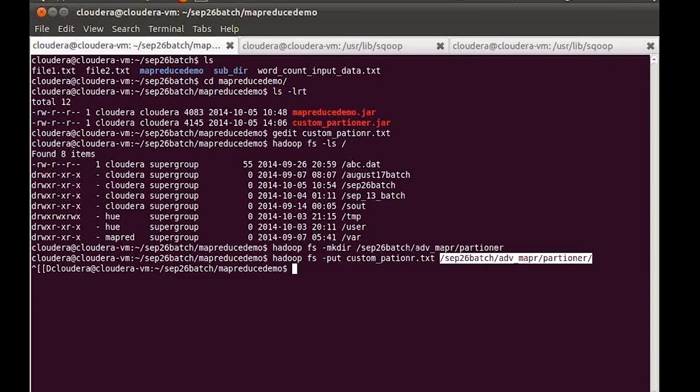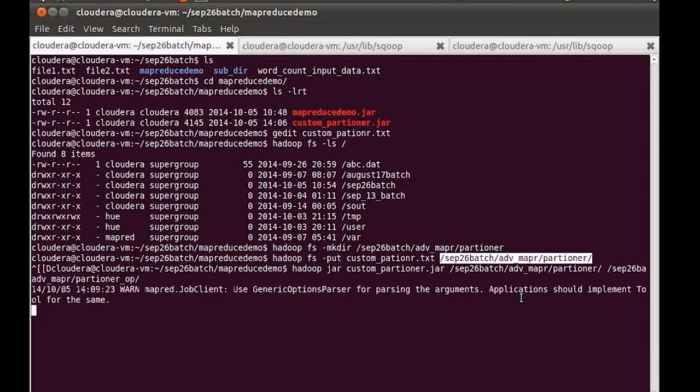Okay, so now let's do that. hadoop jar and get the jar file name, so this one. Then you have this partitioner, and let's create the output as well. Okay, so hit enter.